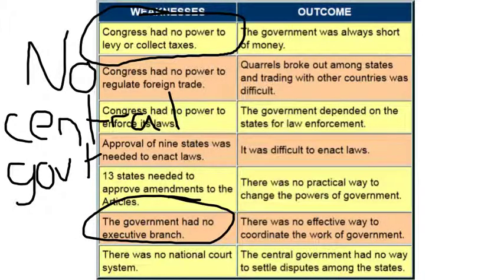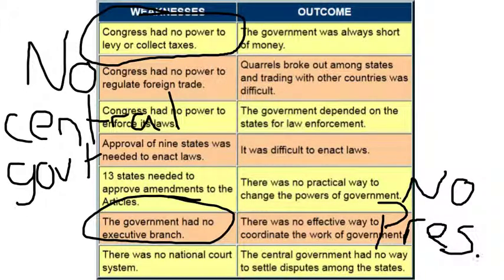There's going to be a government with no executive branch, meaning we don't want a king. We don't want any leader to be too powerful. So under the Articles of Confederation, there is no president. For the first years of our country, we did not have a president because we were concerned that giving somebody too much power would create something similar to the government that we had under the king, and we did not want to do that. Also, they made the articles very difficult to change.